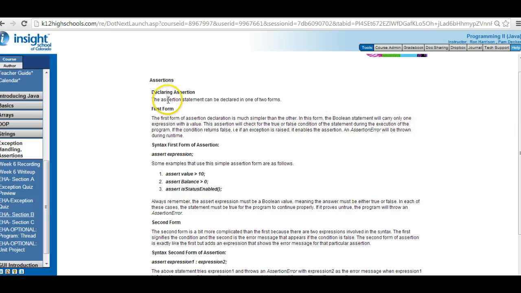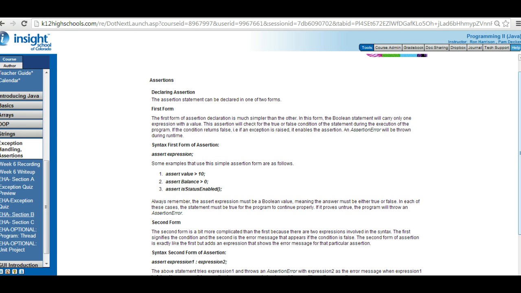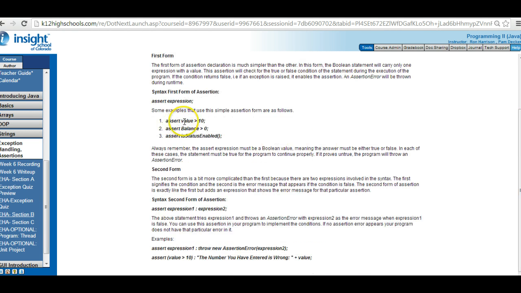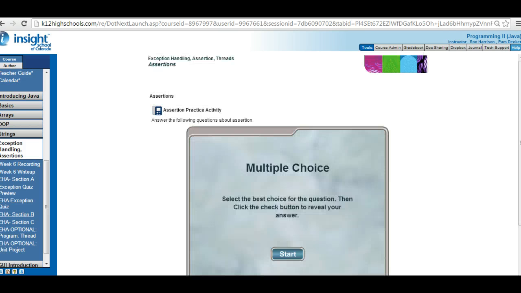So you have to declare the assertion. And this talks about the syntax, just like we've seen in the class. You can see right here what this one is going to do is look at values. So that's going to be the comparing, so that would be the yes or no, the true false part, right? So you can see all the information about assertions on here, different forms of the expressions.